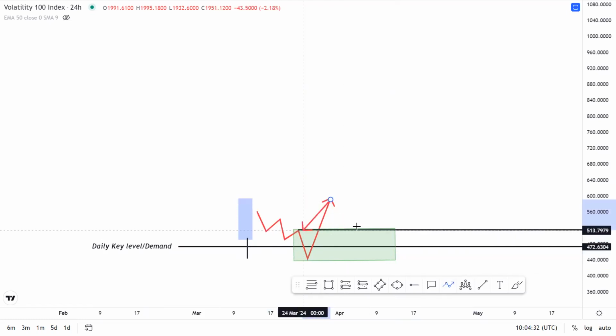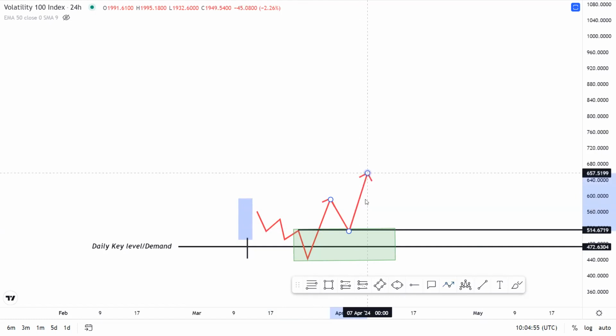this structure level. Firstly, being a previous level of resistance, and then having to see price trade above the level would then likely become a new support. A previous level of resistance expected to act as a new support. So I would look to get in on buys at the retest of this level.